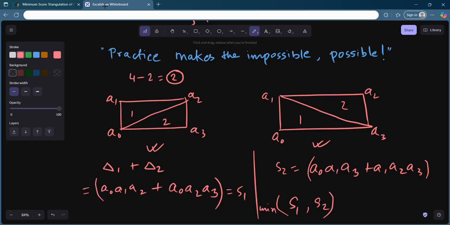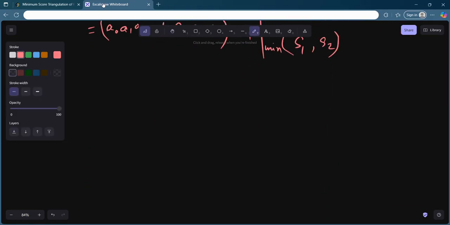For a larger polygon, how would you have solved it? Let us consider a larger polygon, let's say of 6 sides. What I can do is divide it into something like this. It is very much possible to divide this whole polygon like this. Each of them is a triangle, right? This is a triangle, this is a triangle, this is a triangle, this is a triangle. You get 4 triangles from a 6-sided polygon.